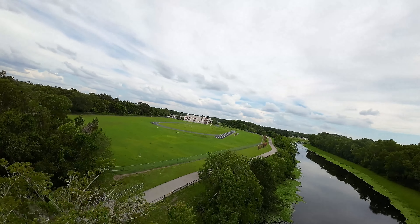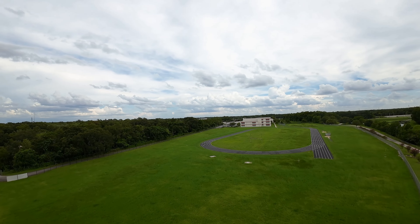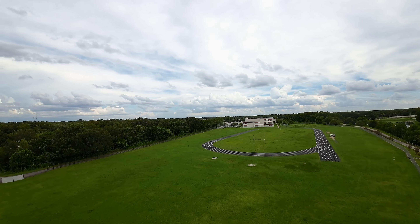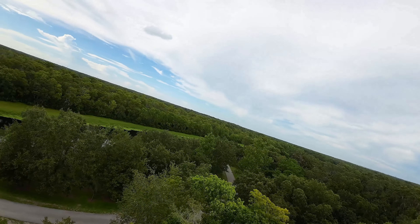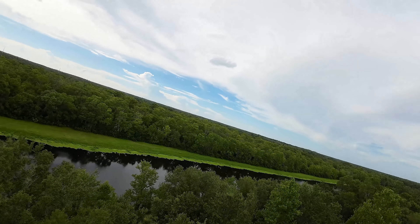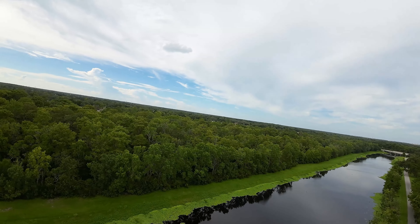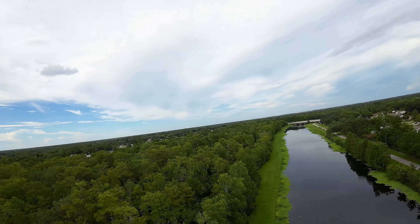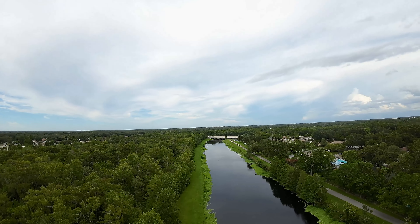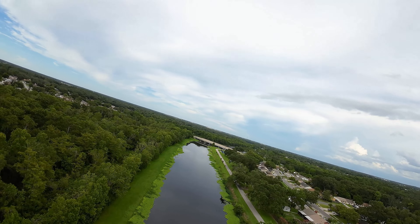At this point I hadn't really flown it up very high because with the motion controller it's not very easy. I don't like when you let off the throttle and it just stops and the whole thing swings forward, but the camera is still looking ahead. I mean, I like that the camera is stable, but if you're going to see the drone as it swings forward, that's not very cool. I did that a couple times in this video that I didn't clip out.